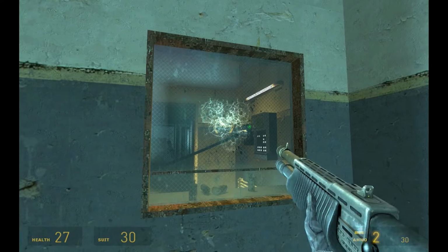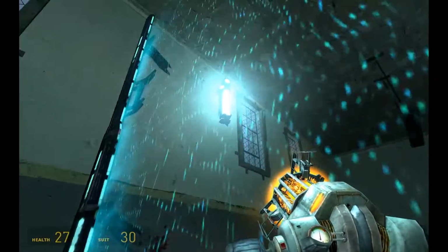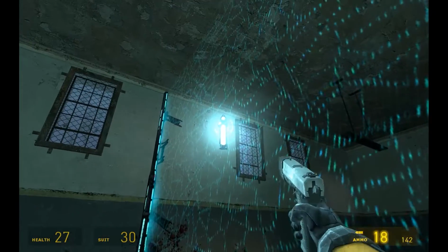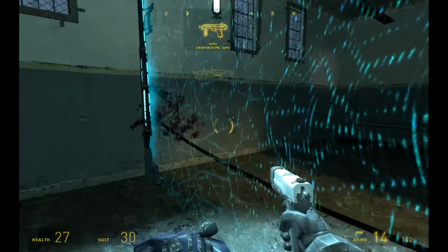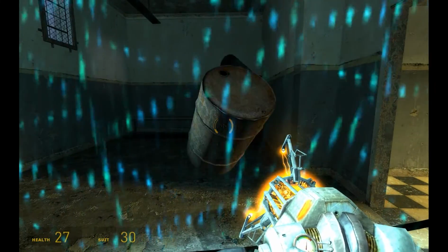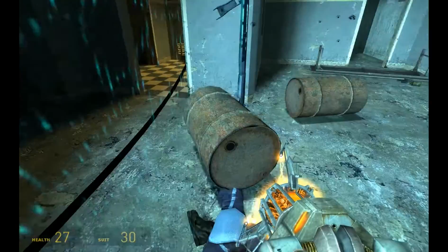A key element to Half-Life 2 is that most things in the environment are interactable. This allows for greater creativity regarding puzzles where you can mess around with the in-game physics in order to proceed. There are a lot of rooms and areas which require creative thinking and knowledge about what you can do in the game world.